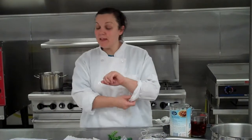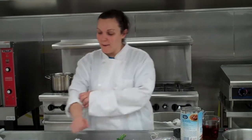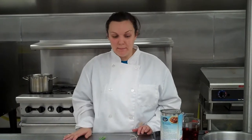Today I'm going to show you how to make the brown beef stew, for we're in the meat unit. The purpose of you doing the brown beef stew is that it is a moist heat method that you will be applying to cooking your beef, versus a dry heat method. You're going to be adding lots of moisture to this and cooking it over a little bit of time. You're going to get a whole day to prep this up just so you're not as rushed when you actually bring it through the cooking process.